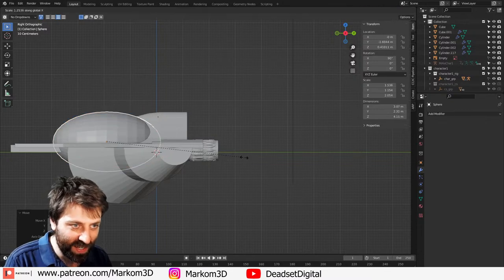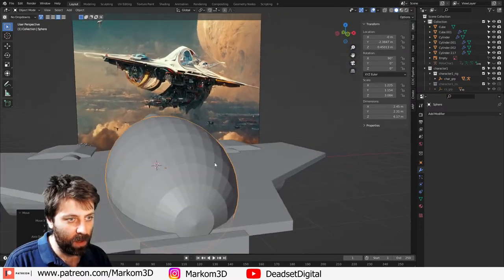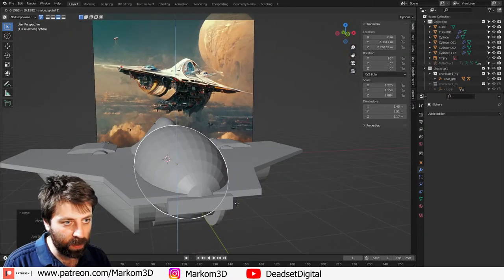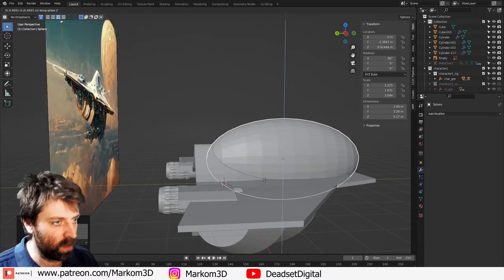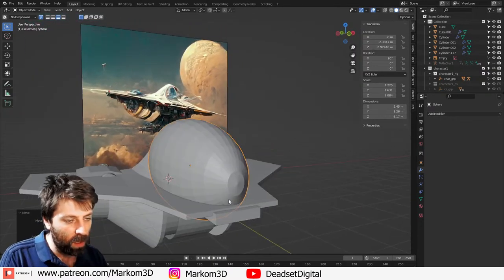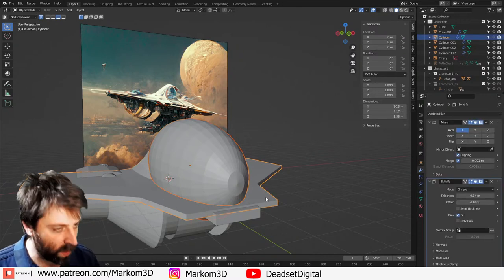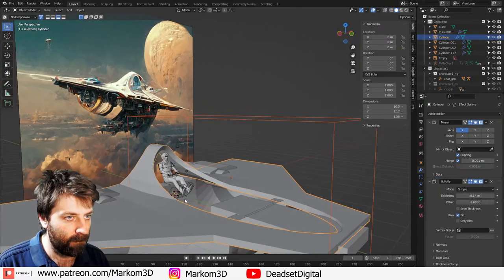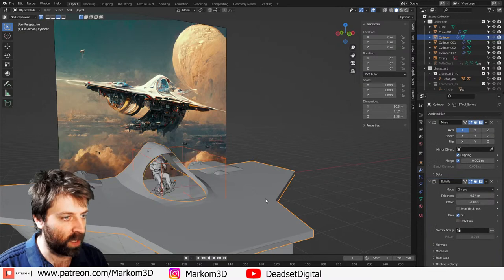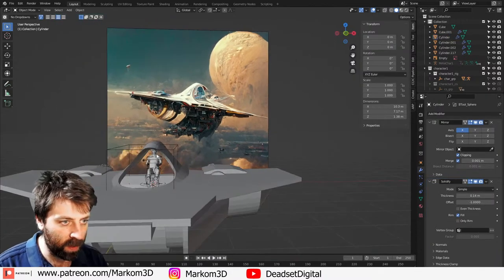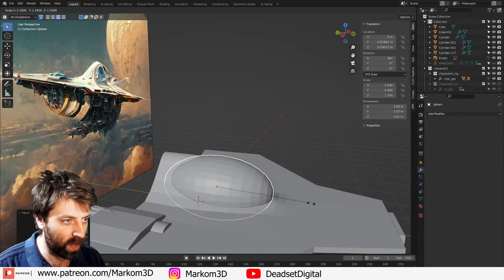Maybe even it'll be something like this. We scale this on the Y. Really dig it in deep. Deep and wide, deep and wide. And then what this will allow us to do is put in like that separate plate. So let's just try it. Control numpad minus. No, don't like that at all. Get back. Back where you were. Now we go control numpad minus. Yeah, I like that a little bit better. Head's a little bit cut off. I think that we do still need to bring this back.